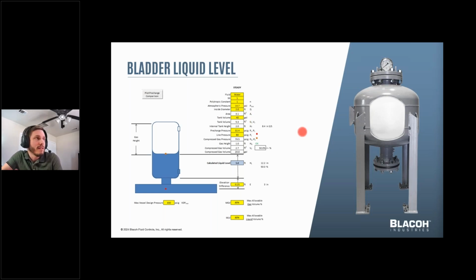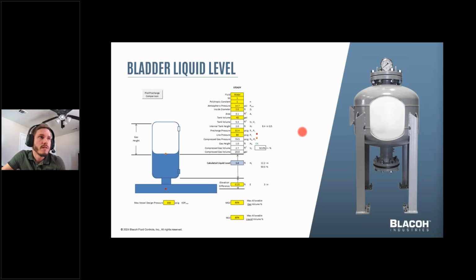The polytropic constant's 1.4 for diatomic gases such as nitrogen and air for quick volume changes. If the change occurs in more than a few minutes, the constant is more like 1.0. We typically assume the most conservative for liquid level applications, which is 1.0. However, a mid-range value of 1.2 may also be used.